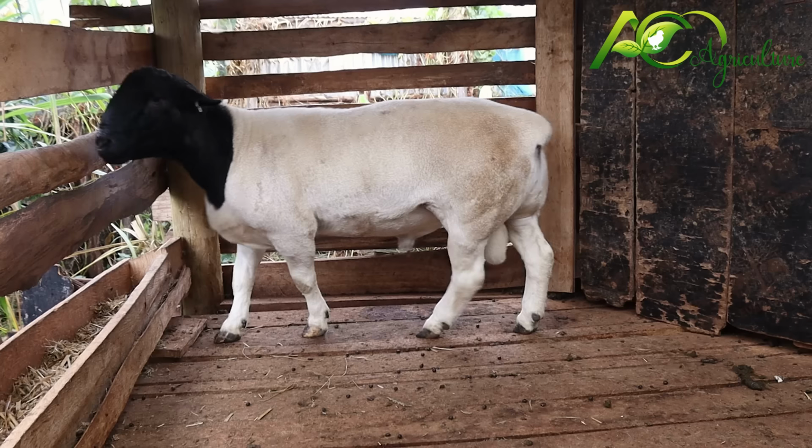Whenever you have a challenge, involve a vet. You will learn a lot. Also, another practice for a farmer is to develop a good vaccination system. There are so many diseases that can creep in during the journey of breeding, but you need to have a good vaccination system. It's better to vaccinate than to cure.